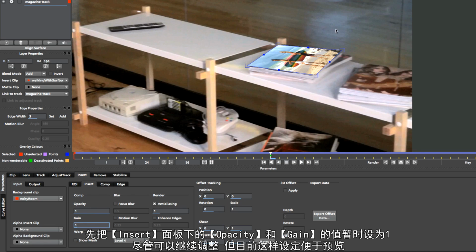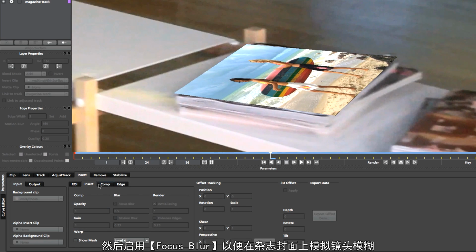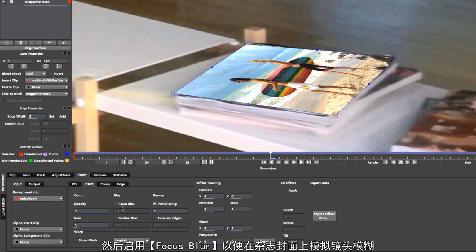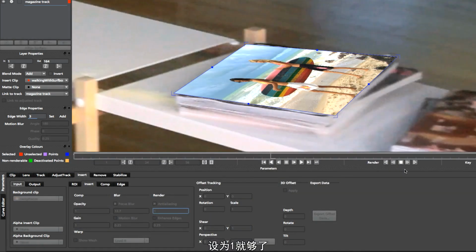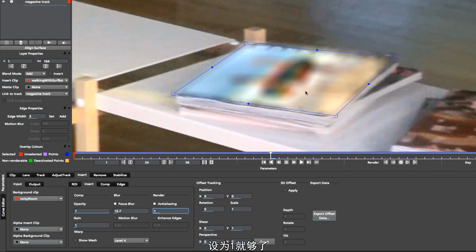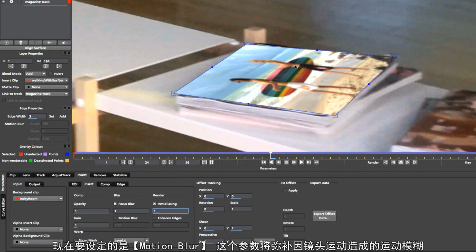We have blurs. We've actually got 2 blurs. Let's zoom in a little bit on here. We have our focus blur. Let's take this and we'll hit render over here. The focus blur just puts a regular blur on our surface, so we can attempt to mimic any focus blur that's going on there. This is all keyframeable, of course. We wanted just a little blur there just to send that out.